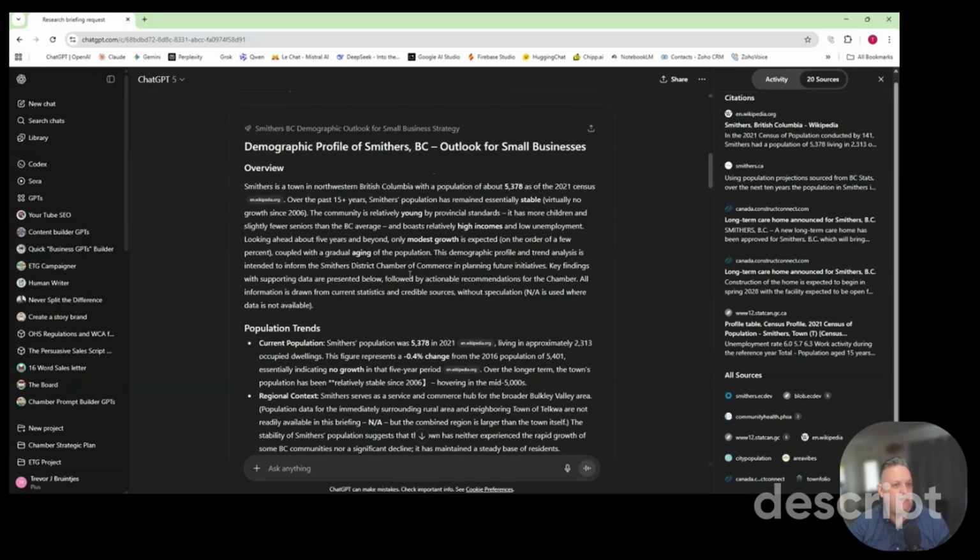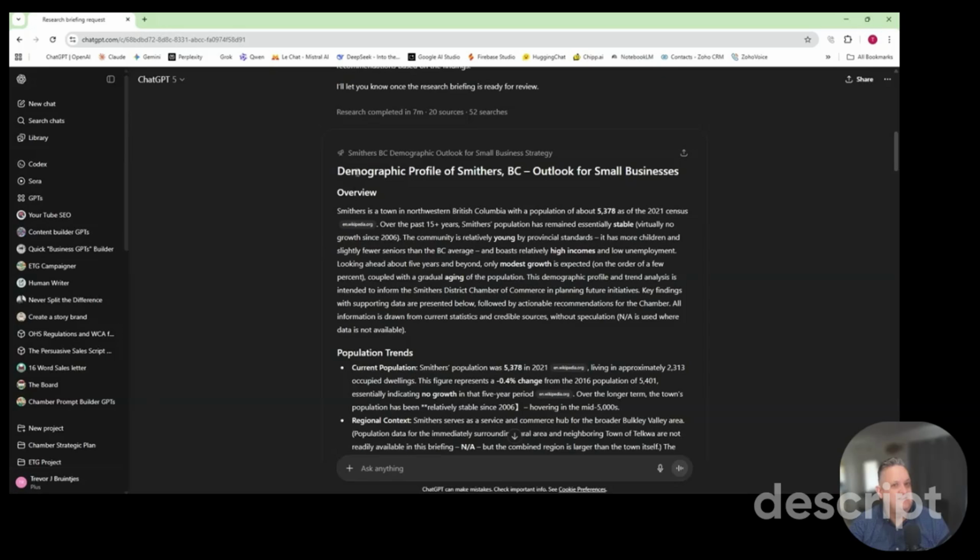And then it came out with this neat looking demographic profile for Smithers Outlook for Small Business.